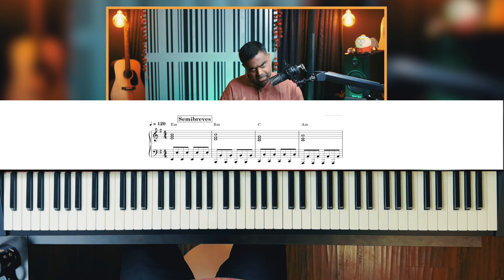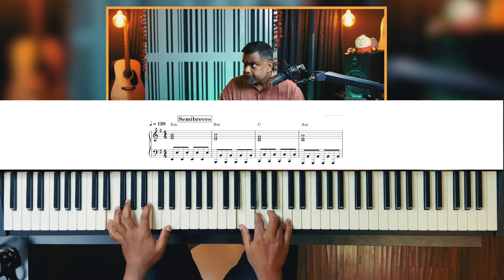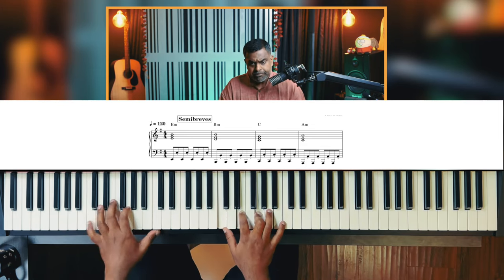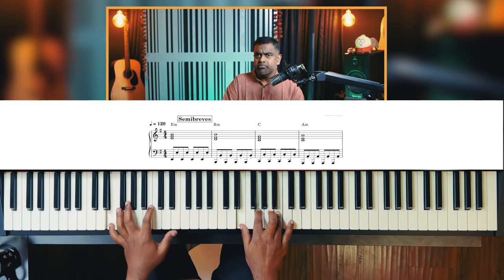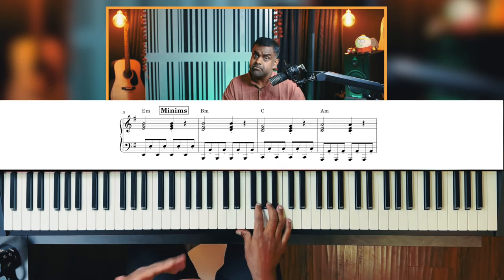I would recommend the turning, and don't move your elbow too much when you play. It doesn't add any value to the performance. Okay, so assuming you got that going, practice semibreves with the disco pattern of the left. And let's slowly build up the right hand. What shall we do next? Let's do half notes, or else known as minims.